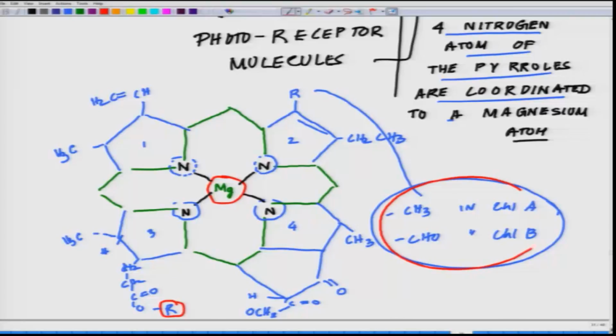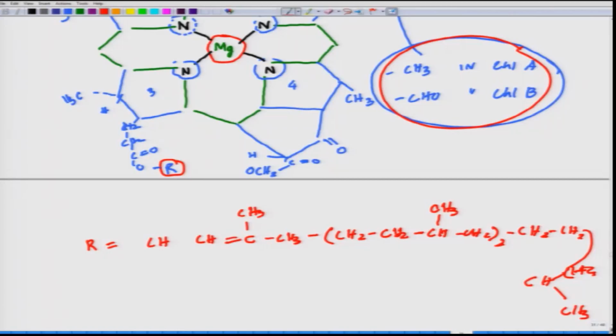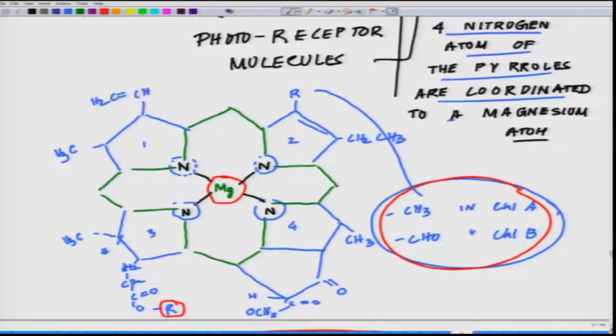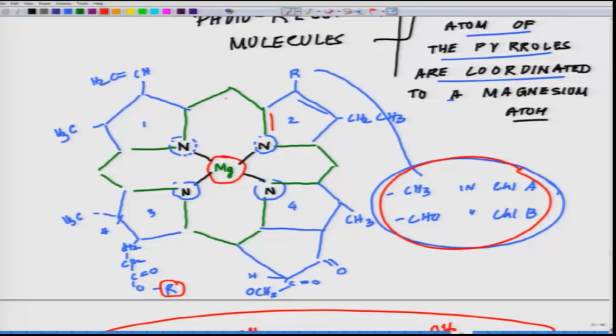And apart from it, chlorophylls are very effective photoreceptors because they contain a network of alternating single and double bonds. So, if you look at this whole structure, this is the beauty of these kinds of structures. They have a lot of single and double bonds. So, if I start putting all the bonds out here, this is a double bond, this is a double bond, this is a double bond, this is a double bond. So, these kinds of structures in nature are invariably very good light trapping agents.